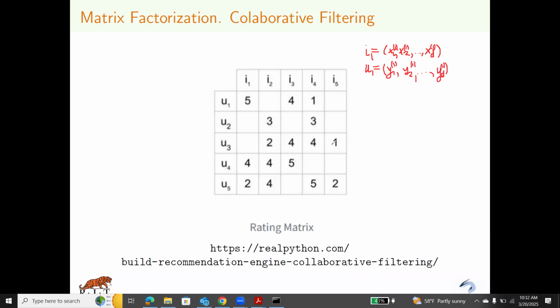We can create the dot product. For example, here we can take a dot product between user 1 and item 1, because now user and item are vectors, and create a loss function.